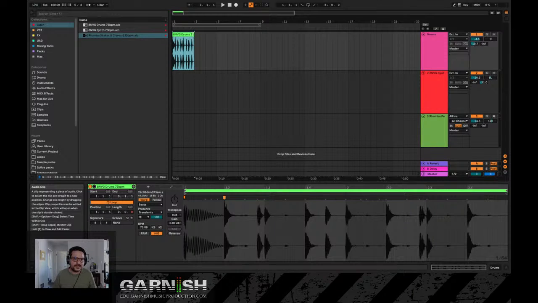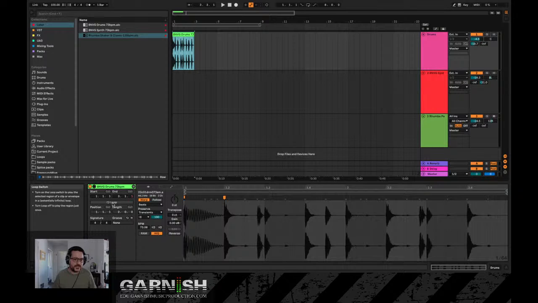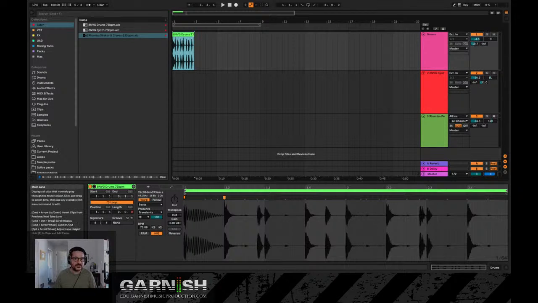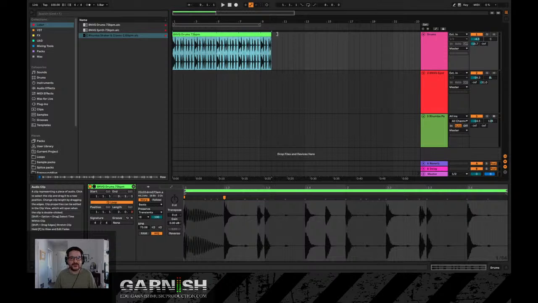And the fun thing is that you can click on this little brace here and I can drag it out. Now, if for some reason you're trying to drag out a clip and it's not working, you're like, what is going on here? Remember, in the clip editor, this is the loop switch. If this is not turned on, you cannot extend this loop without having to duplicate it. It's not a big deal, but if you have this loop brace on, check this out. You can just click and drag it out as long as you want, which is really nice.